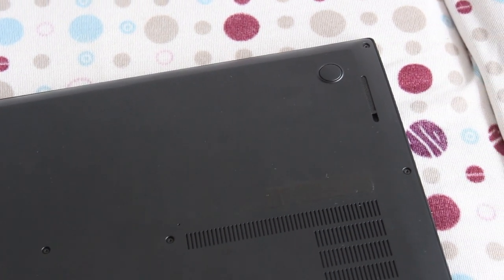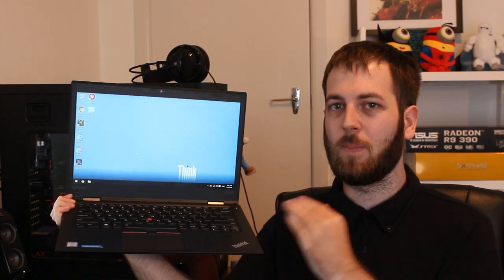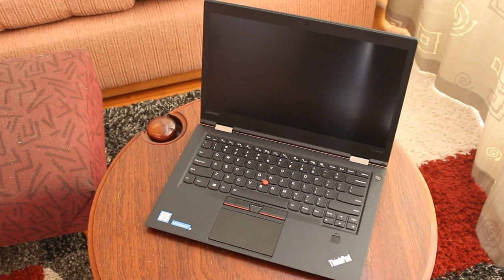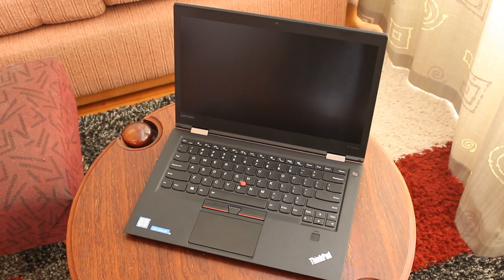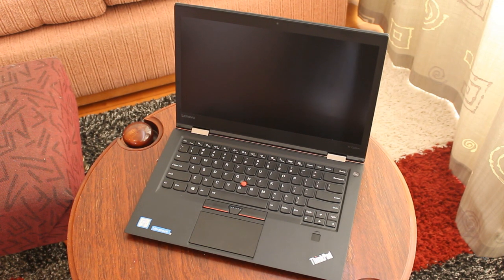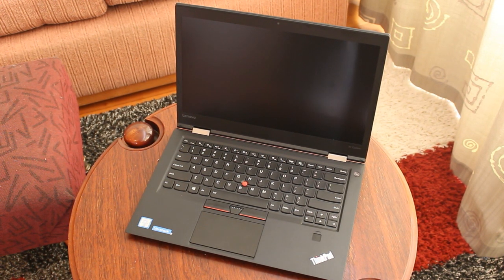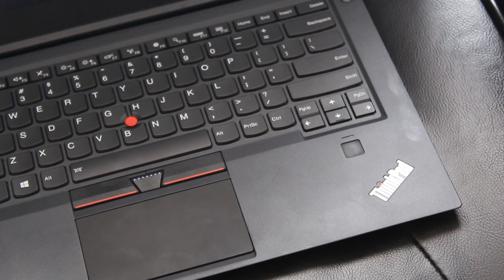Sound quality is very impressive for an Ultrabook. Very good bass quality. Just the sound quality in general is really good. I just would have liked the speakers to be on the top, and then it would have been perfect. But yeah, sound quality, one of the best I've ever heard out of an Ultrabook. The keyboard is superb. You're going to be able to type up documents very easily. It's really, really nice to use and just a fantastic keyboard. However, the touchpad leaves a lot to be desired in that it is a bit unpredictable, and I thought it could be a little bit better.